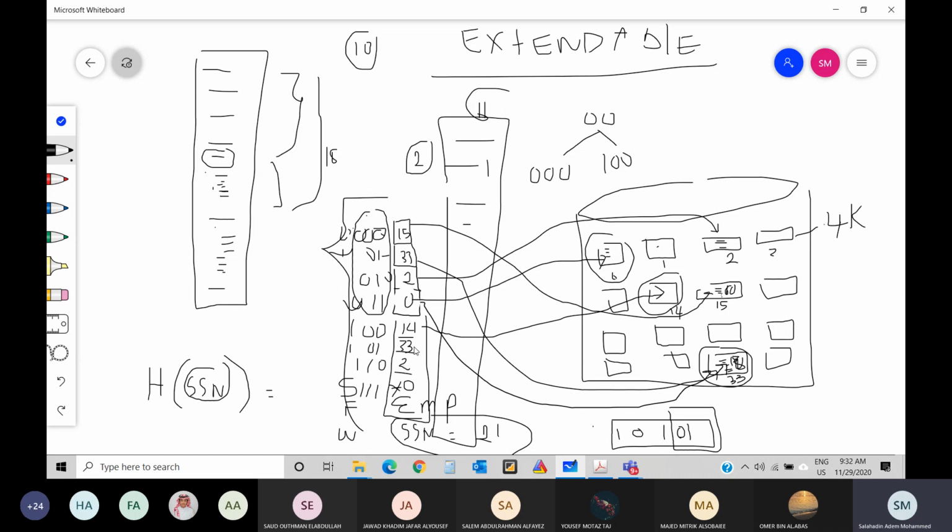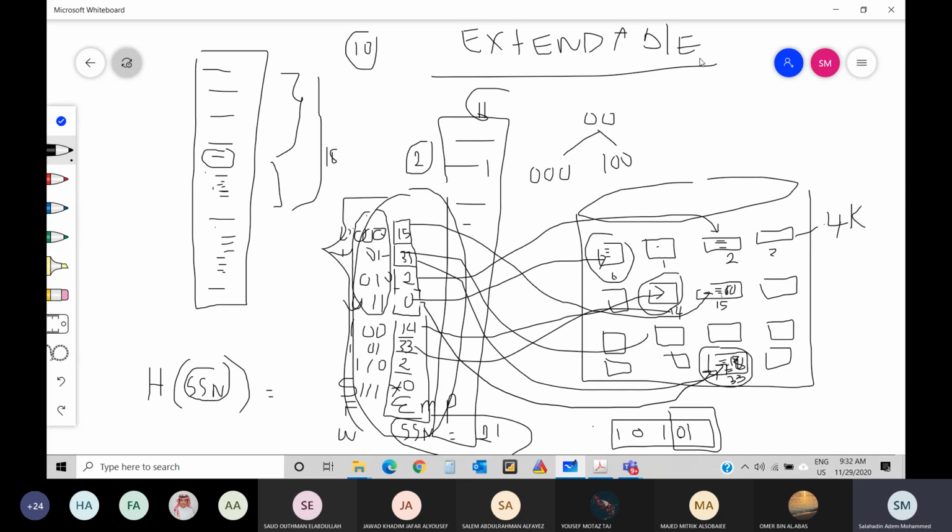But a lot of them will point to the same block. A lot of them, for example this is 33 and this is also pointing to 33. Another one will point to 33. So many of them will point to the same disk block. Am I answering your question? Yes, yes. Okay, so many of them will point to the same disk block. So the number of disk blocks will not grow, but the number of the buckets will grow exponentially.